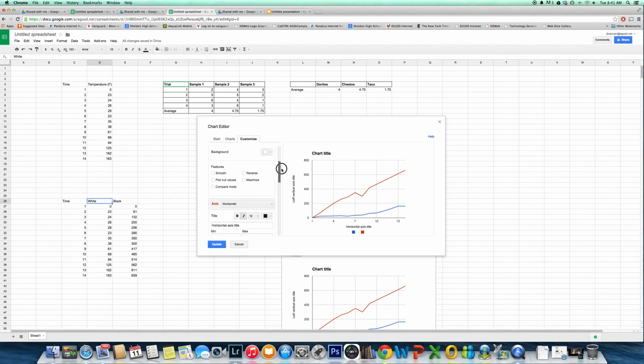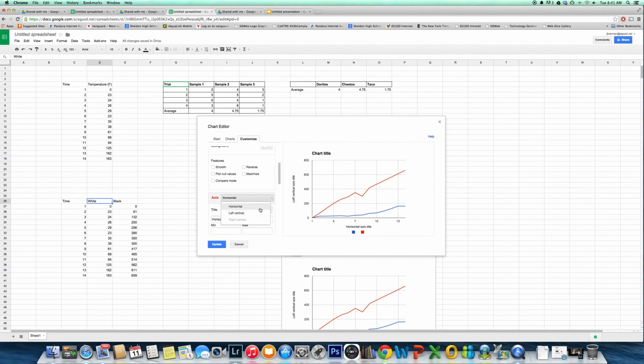So you can do different things. You can smooth the line if you want. Be careful about smoothing a line, because if you actually have it this way, those are the actual points. And if you have a smooth line, sometimes if it curves down, it bends and goes into a negative area, which you would not want.